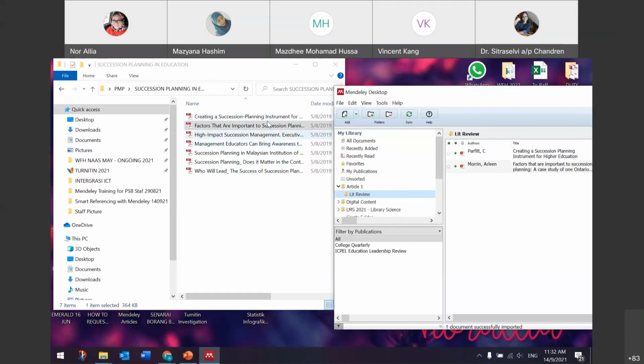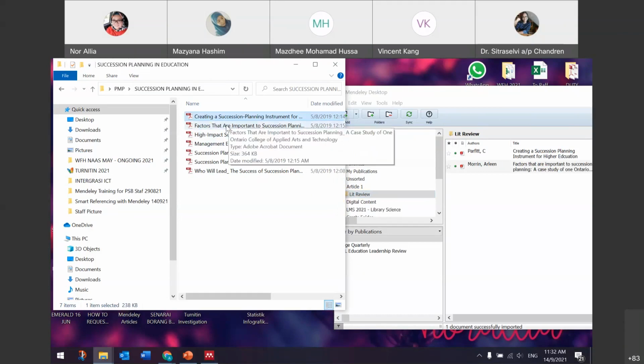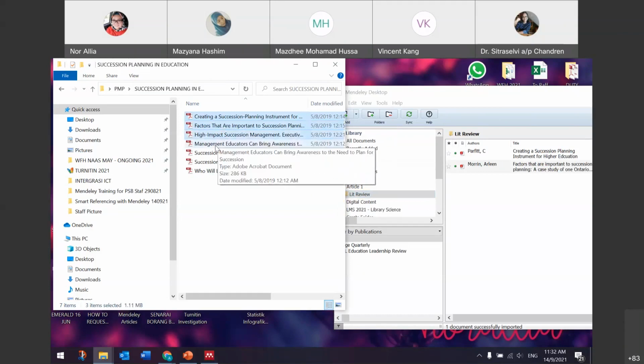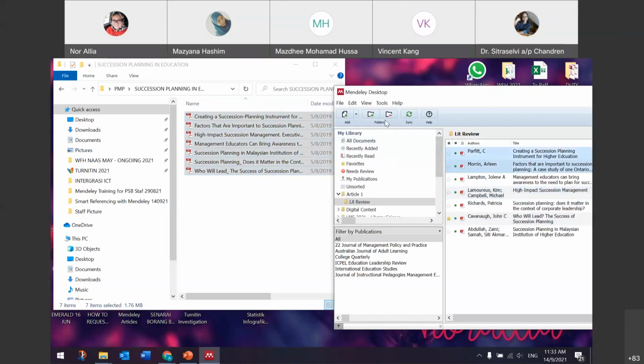But you can also drag and drop multiple files. How to do it? Just click the first one, then press the Control button on your keyboard and click the other PDFs. After that, release the button, then drag and drop them into your account. This is the first option, drag and drop.